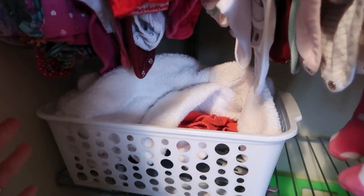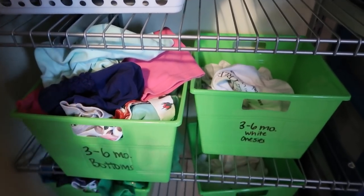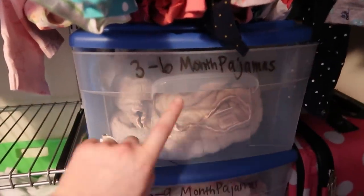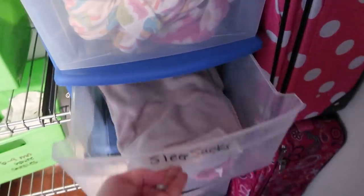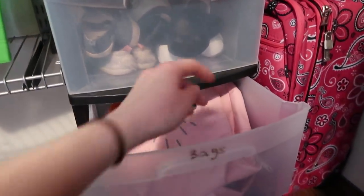For the baby's other items: I have a bin for clothes she's outgrown to donate, a bin for three to six month bottoms, and a bin for white onesies — all Dollar Tree bins, the simplest solution I've found since my oldest was a baby. I also have six to nine month bottoms and onesies. I use two stacked plastic drawer containers for pajamas — three to six month pajamas, sleep sacks, and six to nine month pajamas get thrown in when needed. Baby shoes are easy to find here too, so I never have to go to the basement.